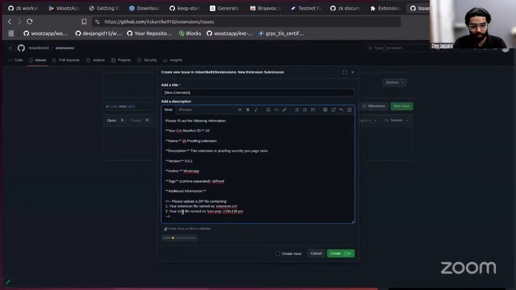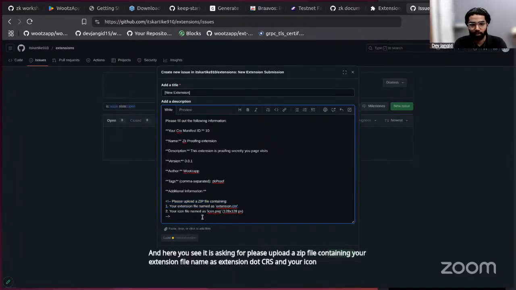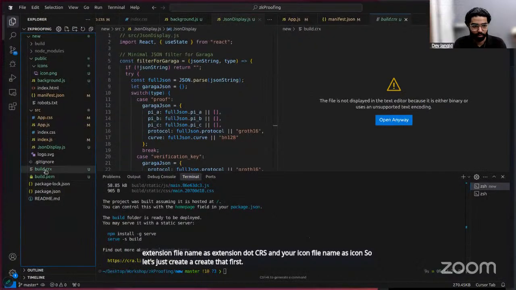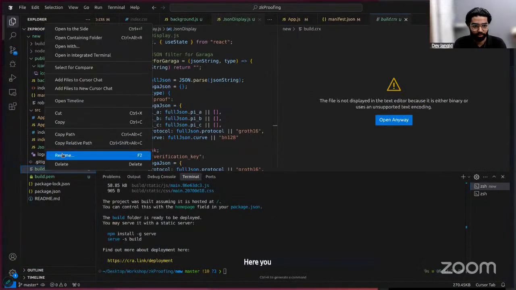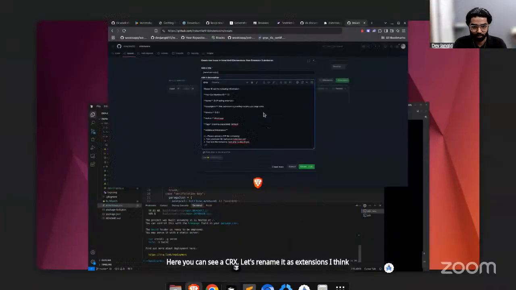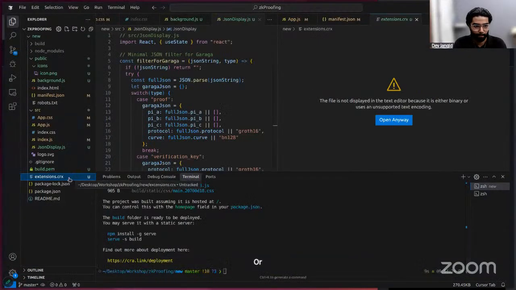And here you see it is asking you to upload a zip file containing your extension file named extension.crx and your icon file named icon. So let's create that first. Here you can see a CRX. Let's rename it to extension.